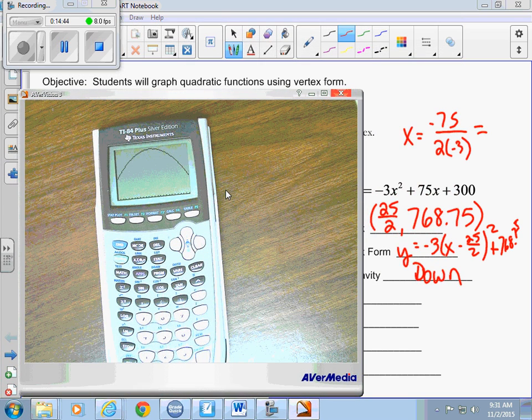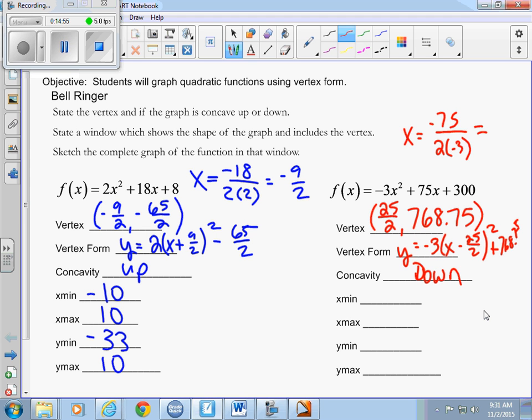Okay, any questions about that window? Is that the only answer? No. The part of that answer that's important is the 800 or something up there close to 800 for the y max. And again, those could all be different as long as you see the parabola picture of them.